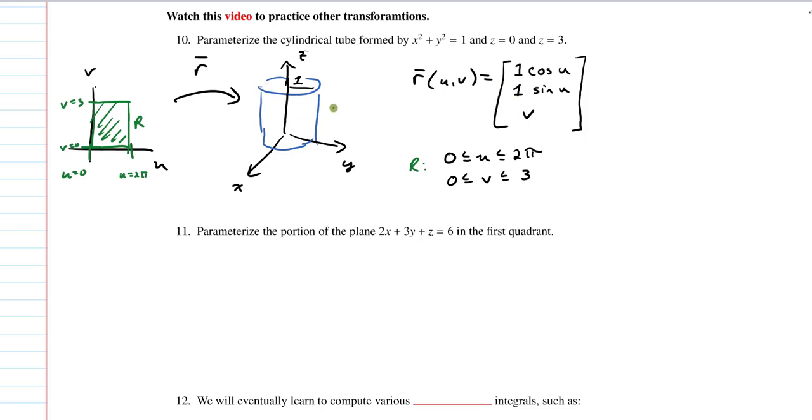So one thing I'm going to start doing is we will refer to the domain space that this came from as R, and the space that we're mapping to, the image of that R under the mapping of our parameterization, we'll call it S. And that should make sense here because we use S for surface. So that's that hollow cylindrical tube that we've described there.